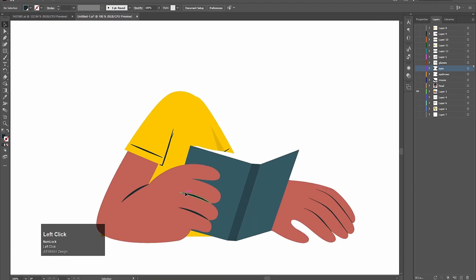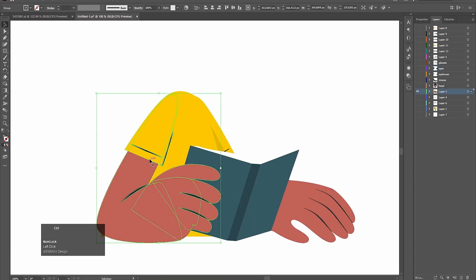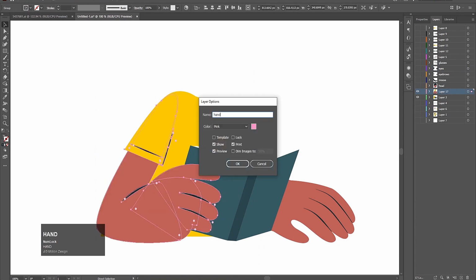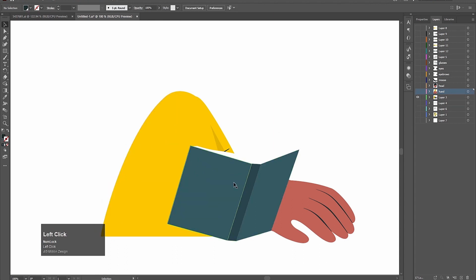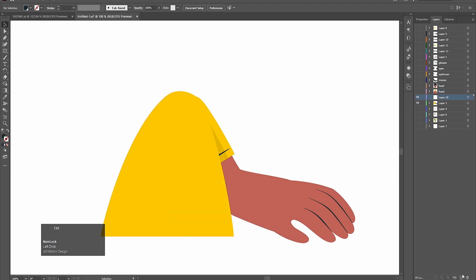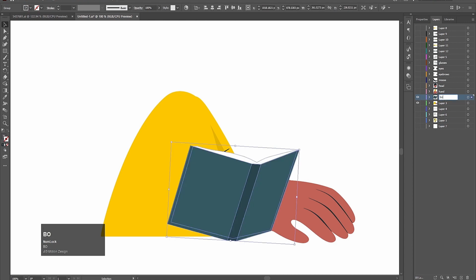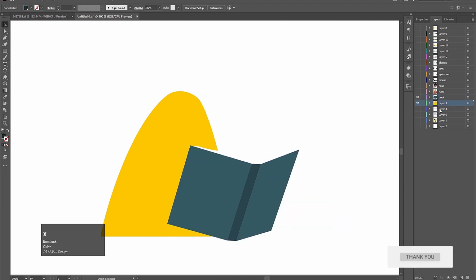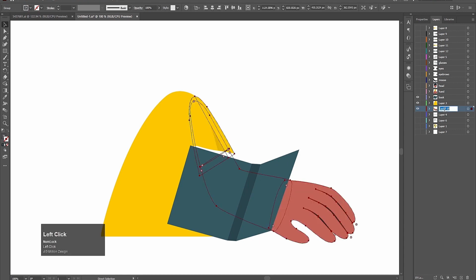Now I want this hand and this book separated, so I'll select this hand, hit Ctrl X, right click, new, press Ctrl Shift V, and I'll call this layer hand and hit OK, and I'll hide this. I'll select this book, hit Ctrl X, new layer, press Ctrl Shift V, and we'll call this layer book. Then I'll select this hand, hit Ctrl X, and after layer 3, I'll select layer 4, and then create a new layer, so it will come down, and then I'll press Ctrl Shift V and call this hand 2, and select this layer 3, I'll call this layer chest.